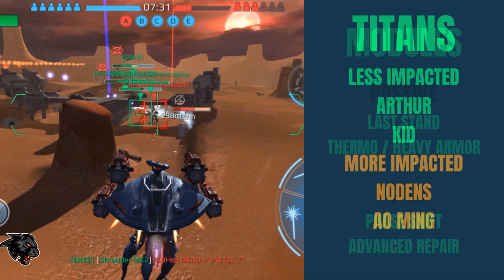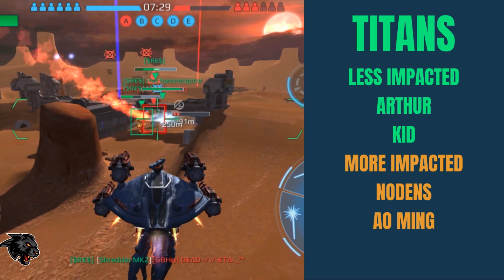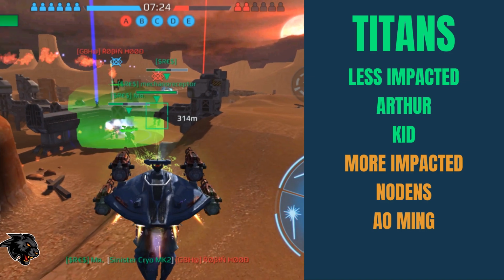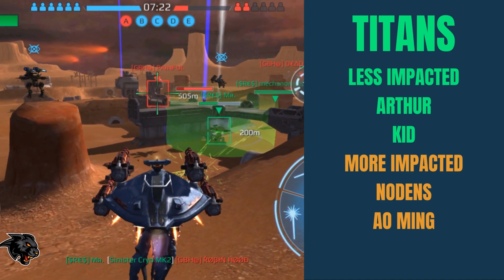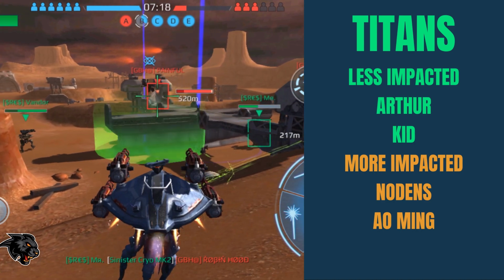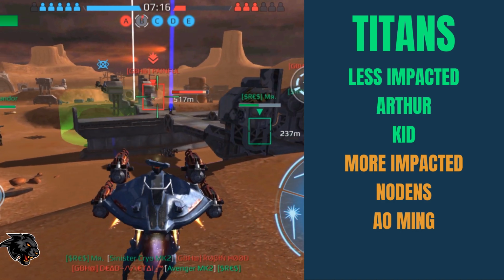Scorpion. The Titans that'll be least impacted are the Kid and the Arthur, and that's because they have built-in proximity defense systems that do damage within 100 meters, and that's where the Scorpions teleport to. That will also deter being hit by more than one Scorpion by coordinated teams.